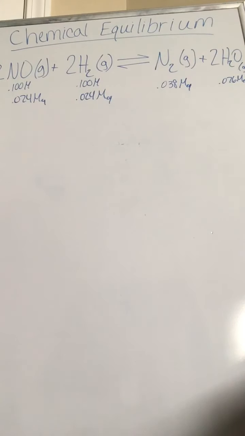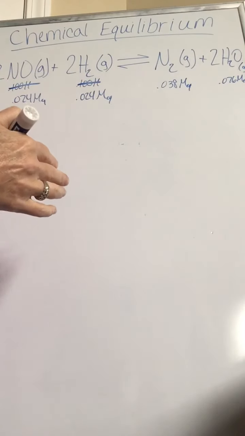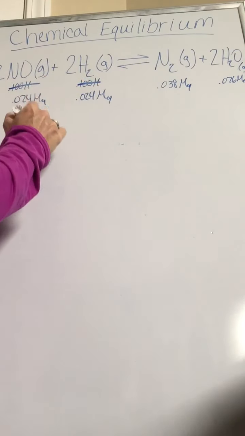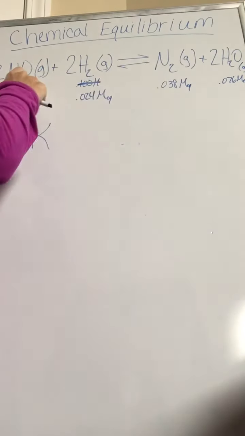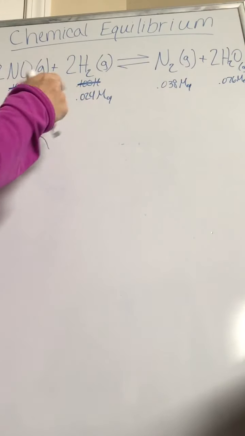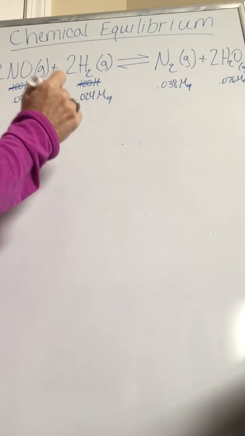All right, now what we need to first know is when they say that the concentration of nitrogen monoxide and hydrogen are at 0.1 molar, that's extra information that we don't need. It doesn't mean you don't have to write it down. I want you to get in the habit of writing down all the given information, and then you can look through it and see what you need. But remember that our calculation uses the concentrations at equilibrium. These two were not at equilibrium, so we don't need to account for those. Those are not going to be included in our equilibrium constant calculation.